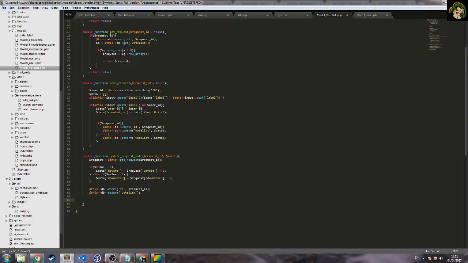Okay, and there is also something else now to change, so we need the user ID for that. Okay, let's make a new function. It would be better, just in case we need it later. Public function set user vote, and here we have the request ID.